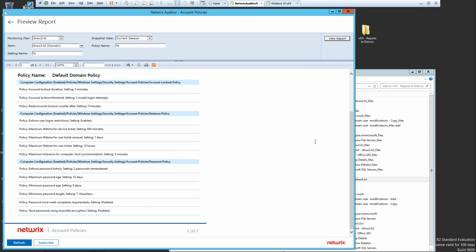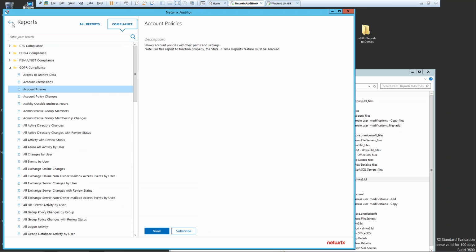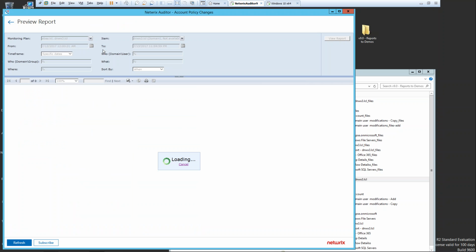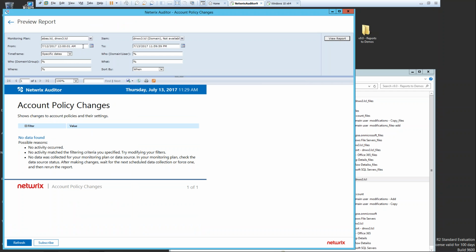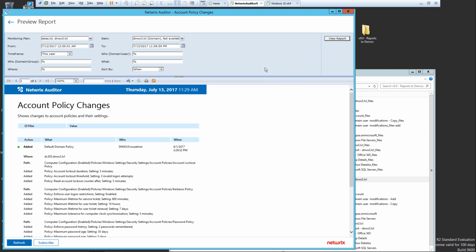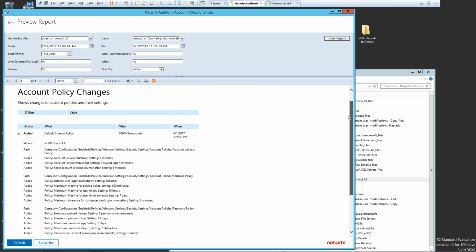examiner. Unlike you folks out there, I would probably get dinged because I've disabled the complexity requirement. Okay, they'll probably say no good in terms of that. But basically I can easily show them this kind of data. This is what we generally call in Netwrix state and time data. Or I could come in here and go to account policies and say, okay, I can show you exactly all the account policies that have been changed. I can look at that either by a certain time frame like that, or I can say I just want to see it for this year, and then go ahead and rerun the report, and then I can have it all laid out.